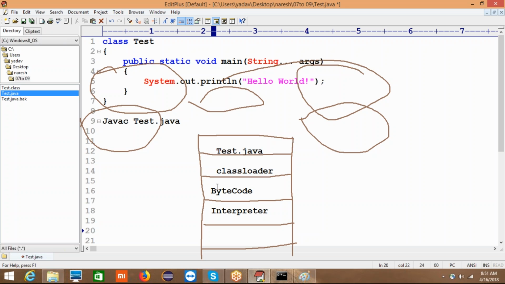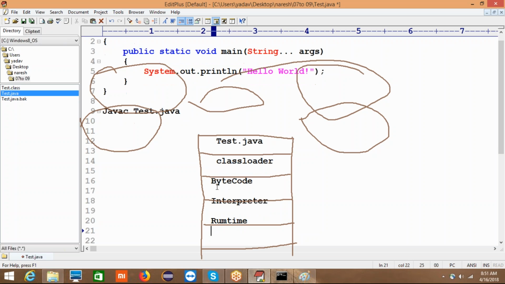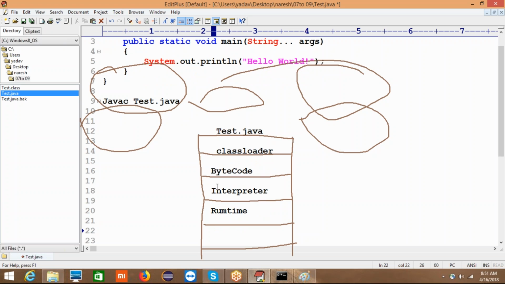Once the interpreter is completed, just wait some time, I am going to explain. So the runtime, and once the runtime is completed, the hardware.